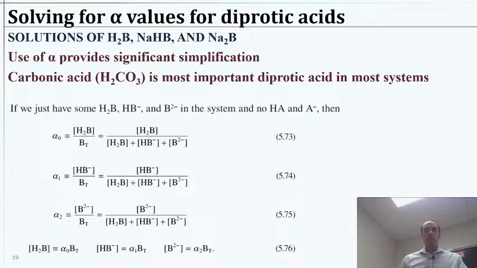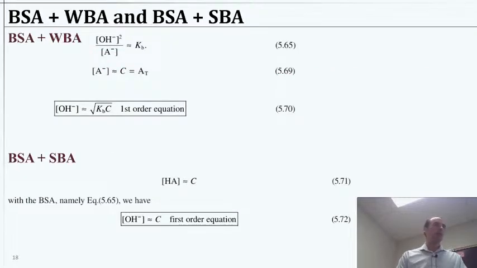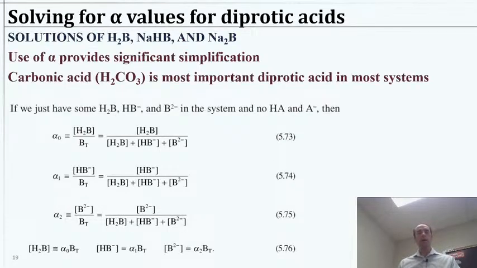Okay, so I know I went really quickly through that, just saying it's kind of the same thing, just inverted a bit. Okay on that? All right, so let's talk then about the alpha values for diprotic acids. And here's where I think what you need for Thursday, the MATLAB assignment, should come clear.